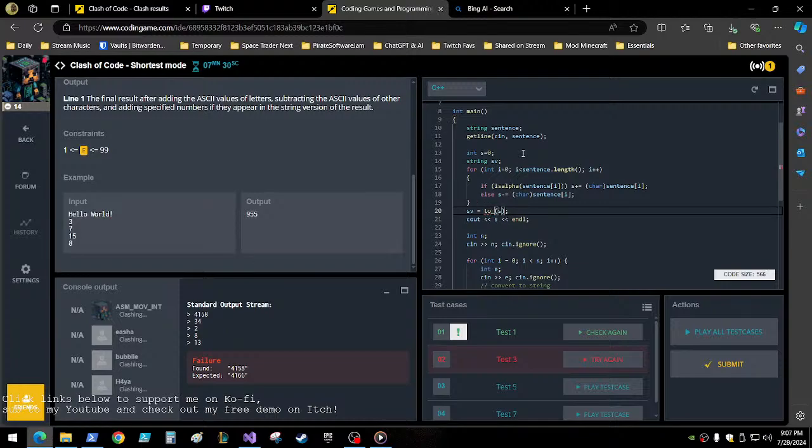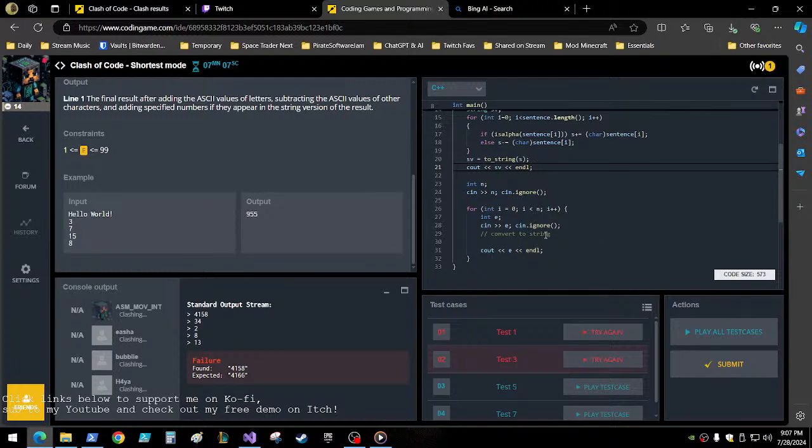Or is it toString? Okay. So we know this works. We're just going to print the string. And that'll be the right answer. Okay. And then here, we'll print the string. 4158. Okay, so now we have a string to compare with. Convert to a string. So the new thing is we're going to go string temporary e equals toString e.